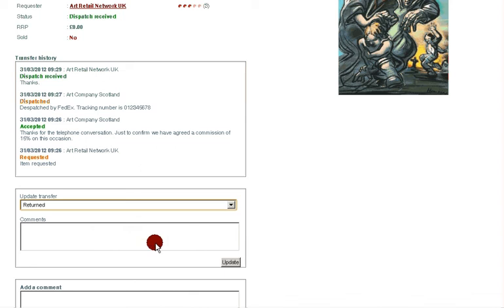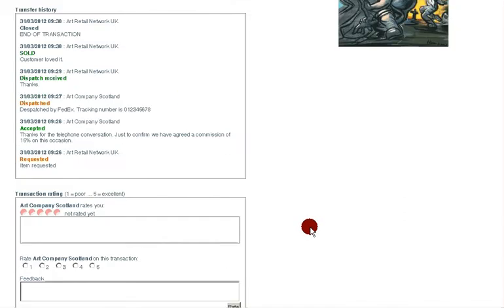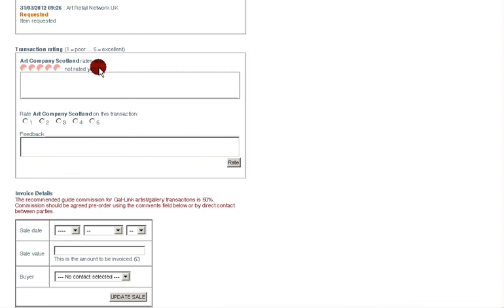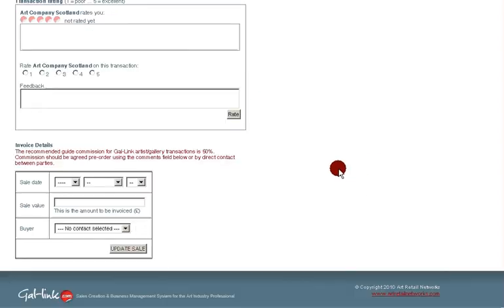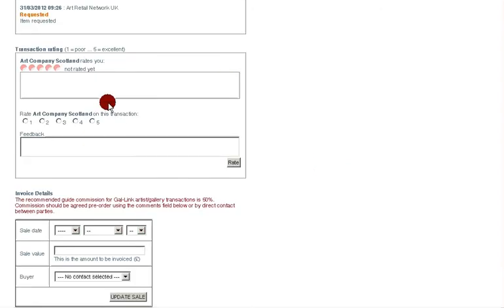If we mark it for return and click update, the transaction is now over. If we mark it as sold and click update, so we can say customer loved it. Click update, and now that opens up a whole range of other things that we have to do now. So the item is now sold, the customer's made the purchase.